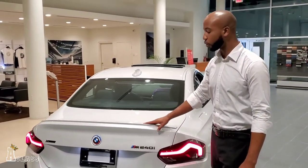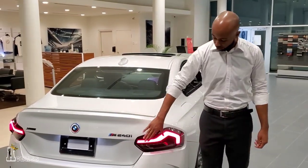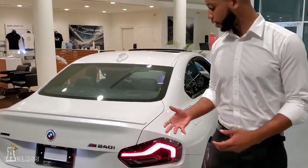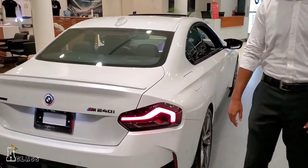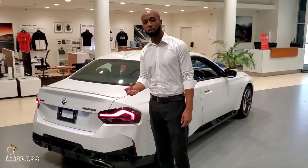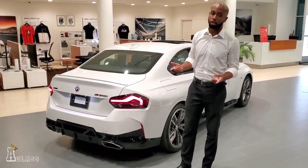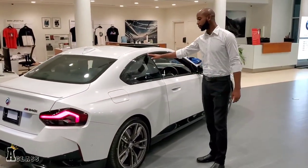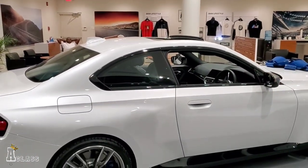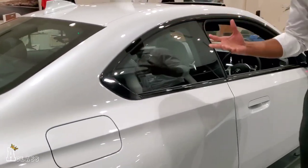Here you can see the trunk-lid spoiler, and in addition to that it also has a side ducktail spoiler. The all-new L-shape ETA taillights are a striking new design element — and these are not just for pretty looks, they're actually dynamic. On heavy braking they will flash to alert drivers behind you, and if you come to a complete stop the hazards will automatically activate for safety. Here we have the Hofmeister kink, another signature BMW design element that gives the car a sense of forward motion even when standing still, complemented by the Shadowline mirror package where everything is fully blacked out, adding to that sporting element.